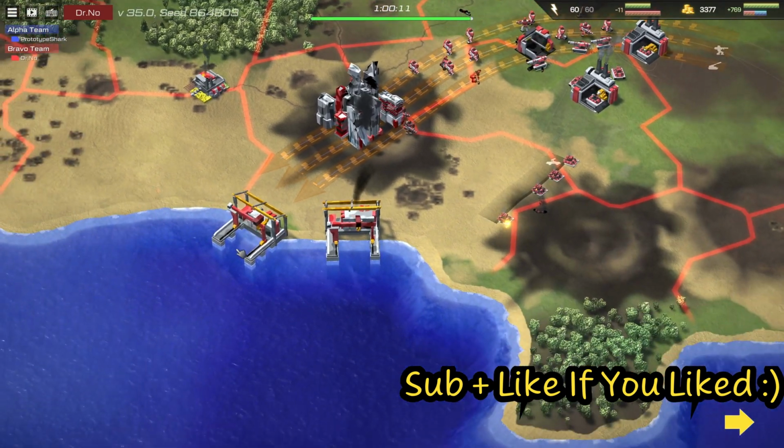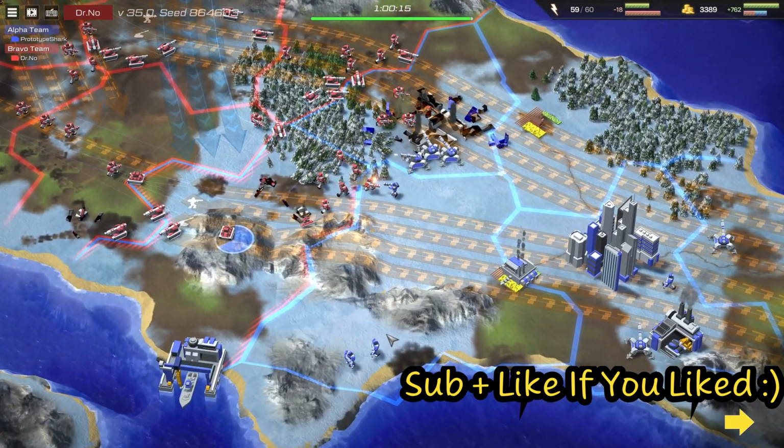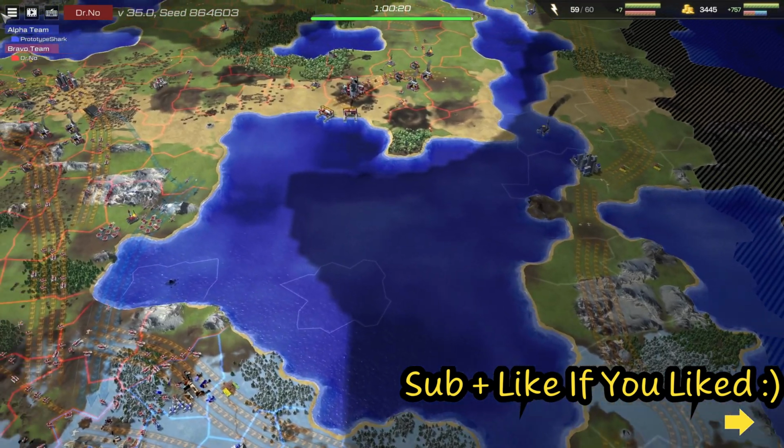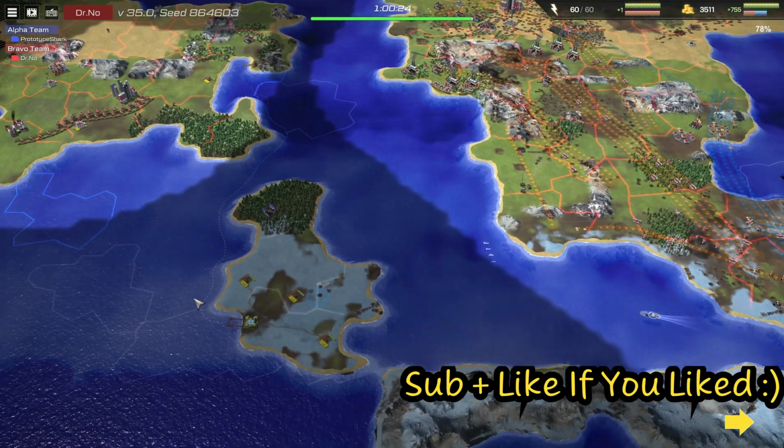these are going over here. I suspect the naval invasion is going to happen, as Dr. No has clearly got all of this sorted out now. He's got control of most of the map. The Shark doesn't have a hope in hell now.